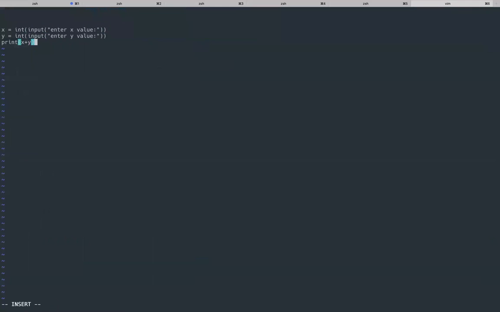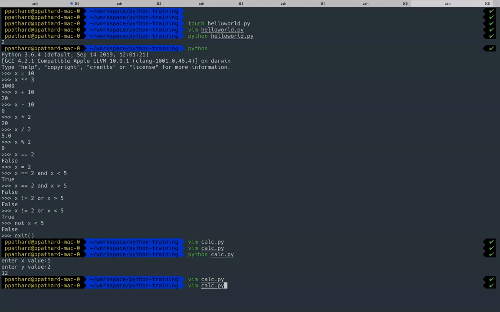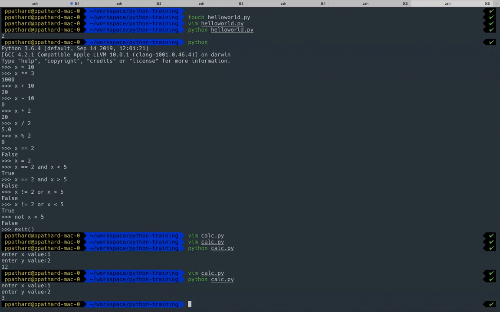Okay, just make it. Don't worry about anything else. Let's run the same program again. So now I'll enter 1, now I'll enter 2. So it gives me the answer as 3. Okay. So from whatever we learned, how to take input from the user. We learned that whatever has been entered into input is always a string. And if we want an integer, we need to convert it using a function called int.